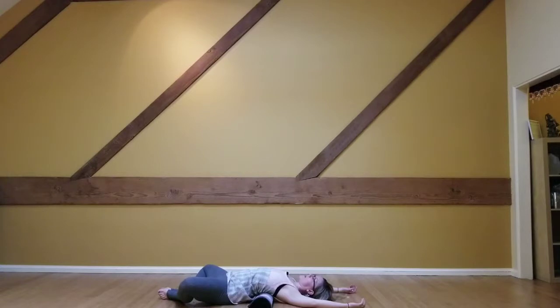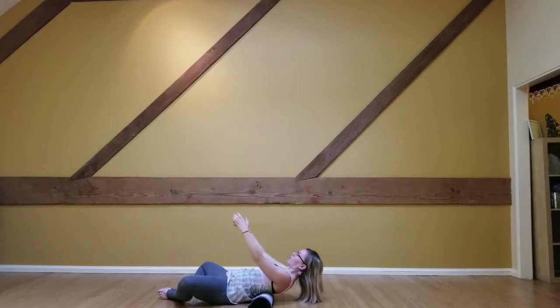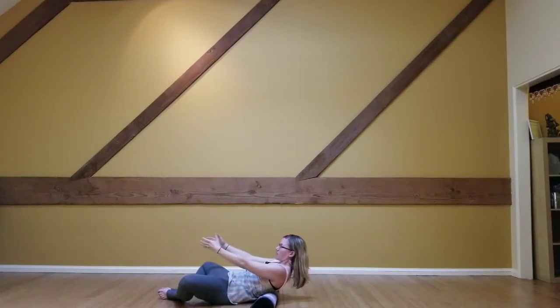If you wanted to add on, you can add an abdominal curl up. So the image I like for this, I'm going to do that same pelvic thing I did before. It's like I'm holding a big beach ball, and I'm going to take the beach ball forward like I'm handing it off to someone. And right now I'm on a hardwood floor, so the blanket is actually kind of scooting back, which is pretty nice. It makes me feel like I'm being lifted up. Okay?